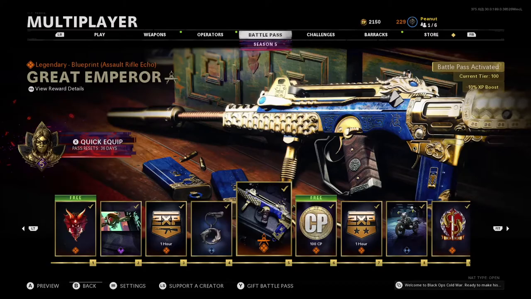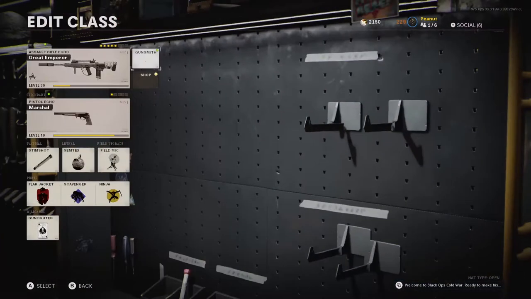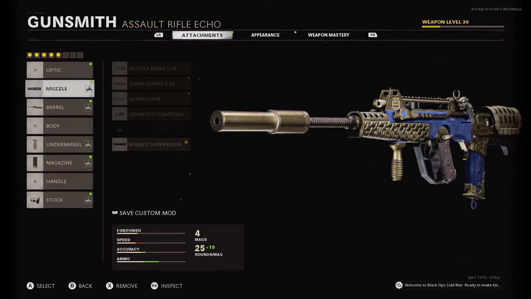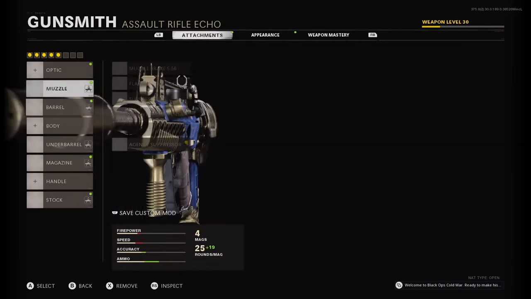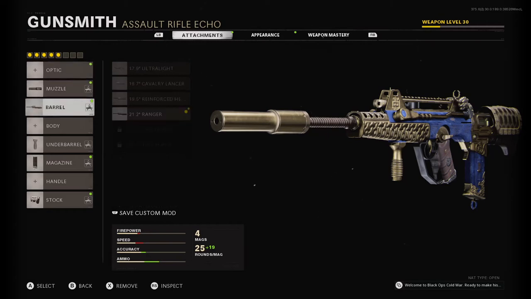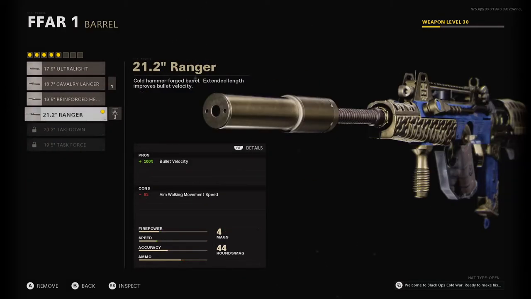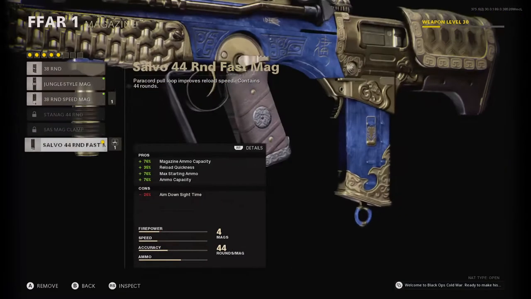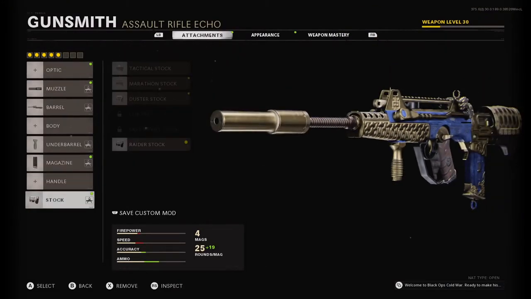Mind you, when I started using this blueprint, I only had the gun at like level 19. So all the attachments that I was using on it are strictly from the blueprint. But if you do run full attachments while you're leveling up, you can just add and adjust a little bit. It comes with the Agency Suppressor, Ranger Fire. I wonder how it is with the Task Force, but I feel like the Ranger is just good enough. Field Agent grip, .44 Salvo round, fast mag, and a Radar stock.